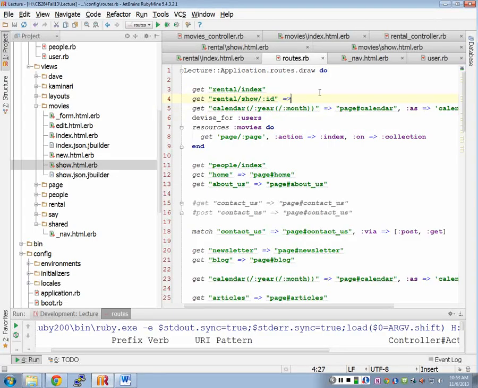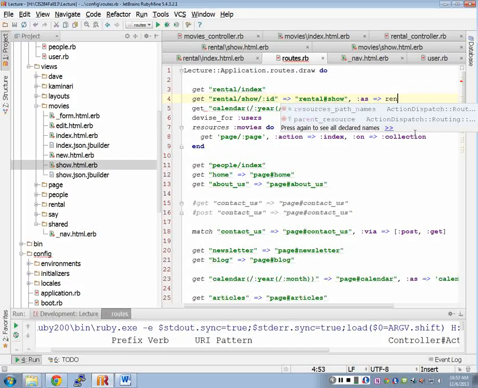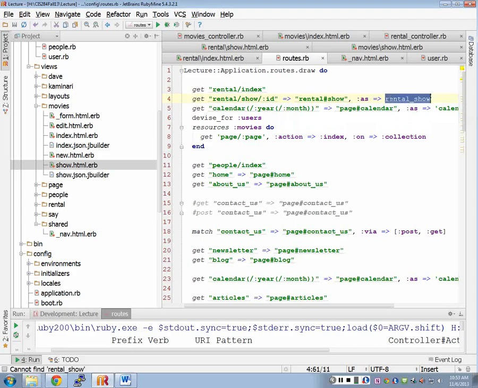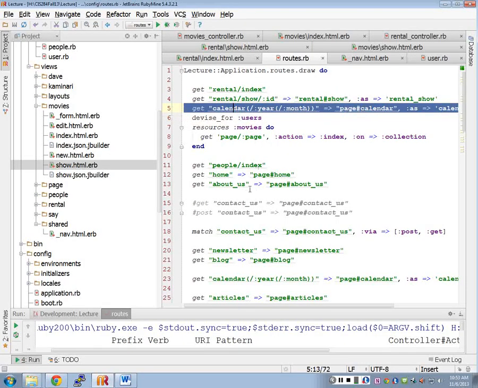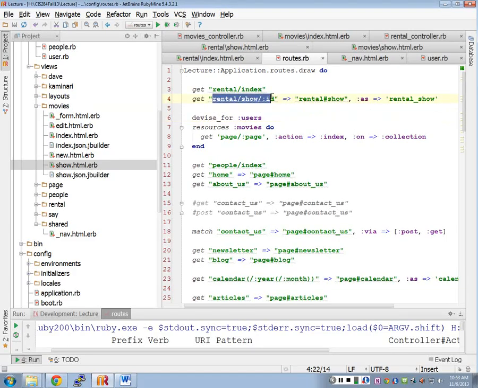And that's going to go to my rental and my show page. And we can give it our own variable name as something like rental show. All right, so I've made this URL. The ID is not optional.